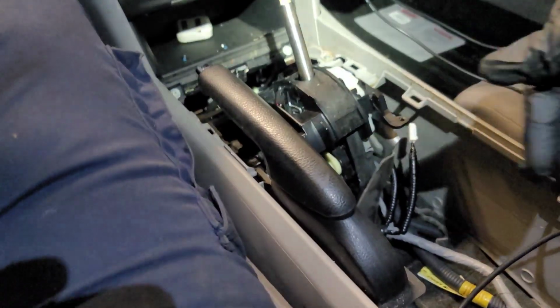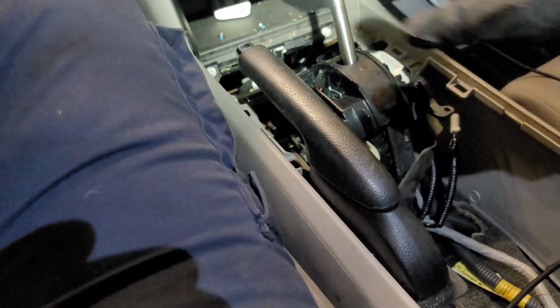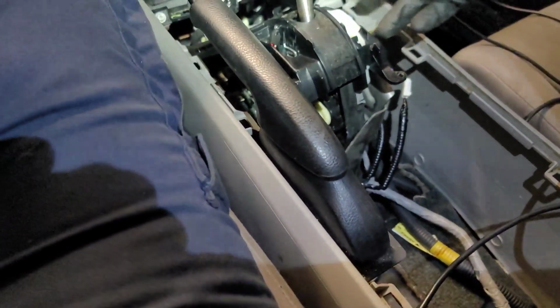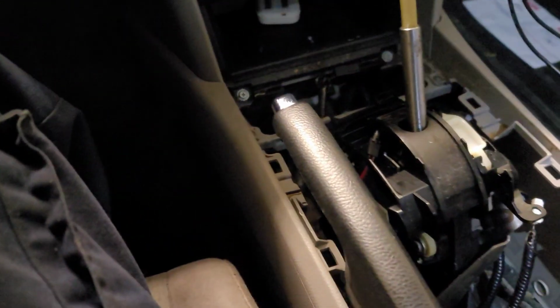It's not a big deal. It's just that trim panel that goes on top. You literally just pull up on it, and it goes into these slots, just clips. Okay, so not a big deal. To release this, you got two screws hiding behind the cover.